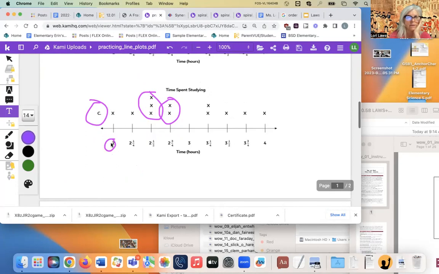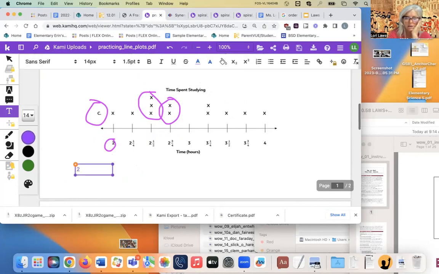So I look at the first one and I say, well, that's 2. Plus, we have 1 at 2. Oops, that's not a plus. Plus 1 at 2 1/4. So 2 and 1/4. Plus 3 times 2 1/2. Let's do that work right now. What is 3 times 2 1/2? Well, 3 times 2 is 6. 3 times 1/2 is 1 1/2. So that's 7 1/2. You guys agree? Correct me if I'm wrong, because I don't want to get it wrong.